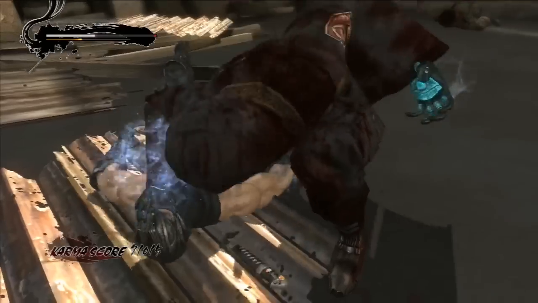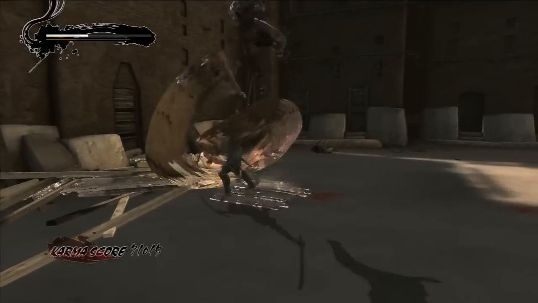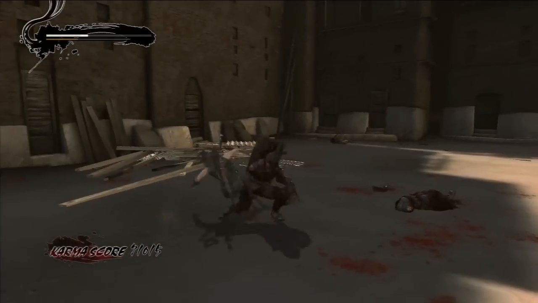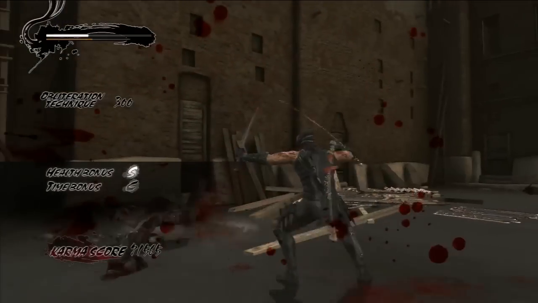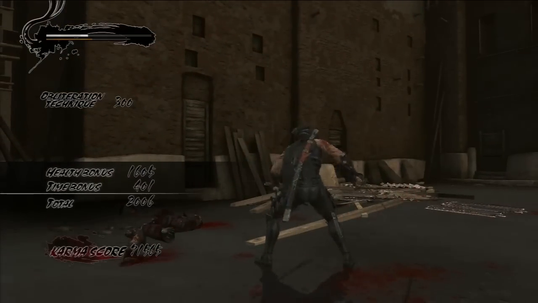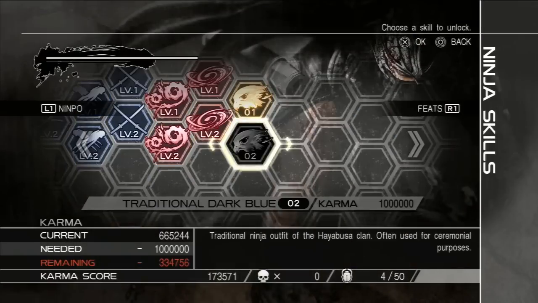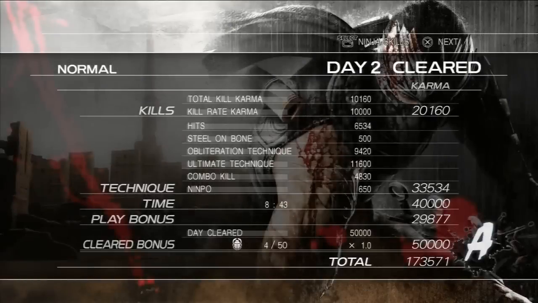Also, Ryu's slide is really nice. It actually counts as hitting guys, so it can stun them. It doesn't stun every enemy, but most guys. S for health, really? Okay. Whatever you say, Ninja Gaiden 3. So Ryu murdered men for 8 minutes of the day. What do you do for the other 23 hours and 52 minutes? Still can't buy the costume. I'm pretty sure I know what it looks like anyways.